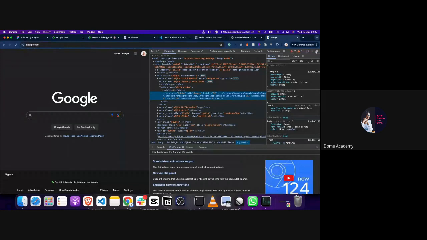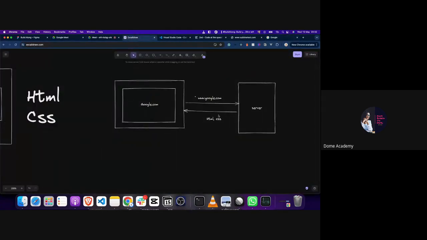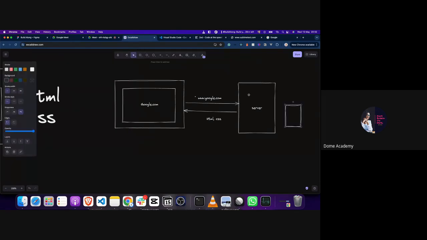So when you click on this, it goes to the server and the server returns HTML. In order for the server to know which first page to return, it looks for the index.html file. When you go to the first page of the website, without specifying the page you want to go to, the server says, okay, this person didn't say which page he wants, so he's probably looking for the front page of the website. So the server looks for where the front page is.